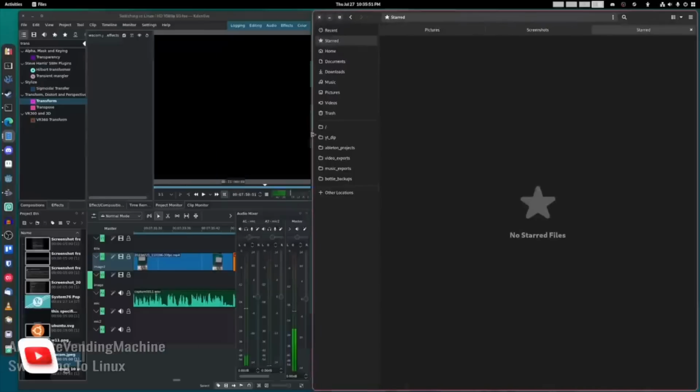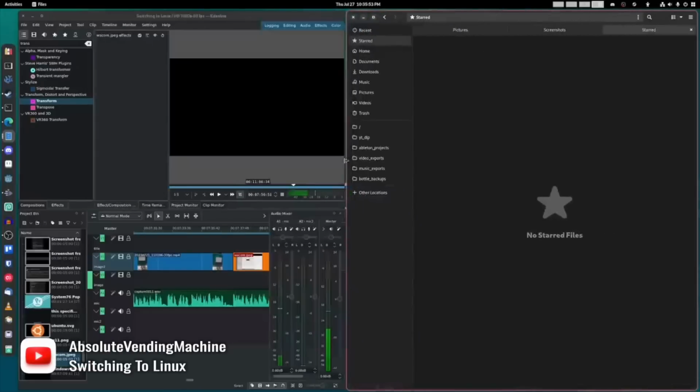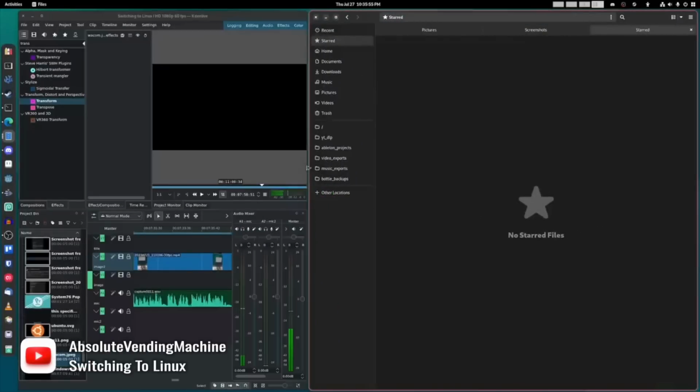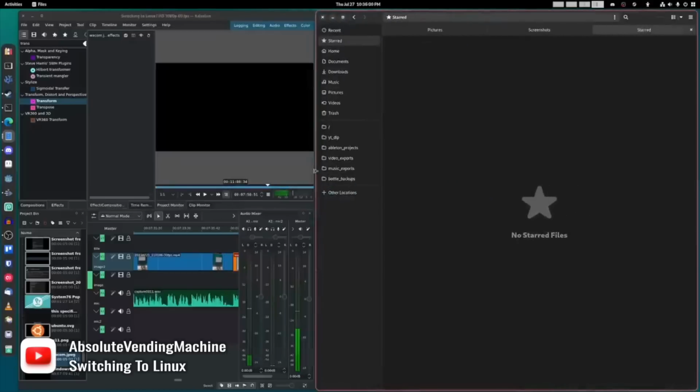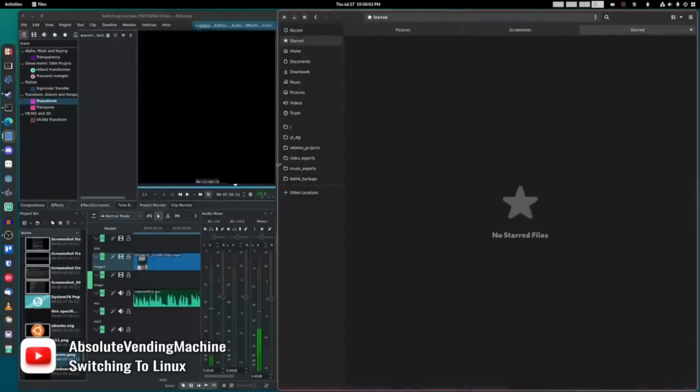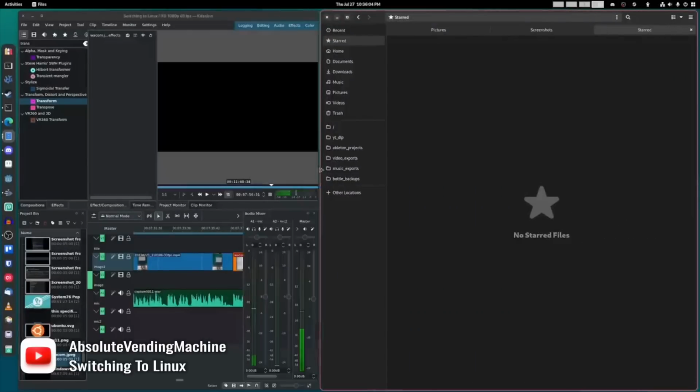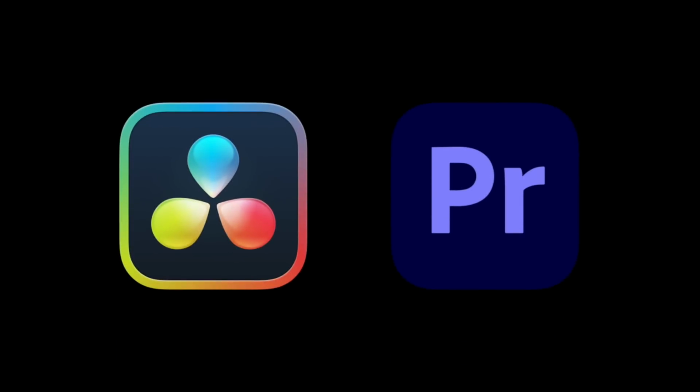It's very strange that these are the circumstances for Resolve on Linux, especially since there are free and open source video editors like Kdenlive that import my footage without any trouble relating to codecs. However, Kdenlive struggles to even play back 1080p 60fps footage in real time unless I use a proxy resolution, which neither Adobe Premiere Pro nor Resolve ever needed in my time using them, so yeah, kinda fucked.